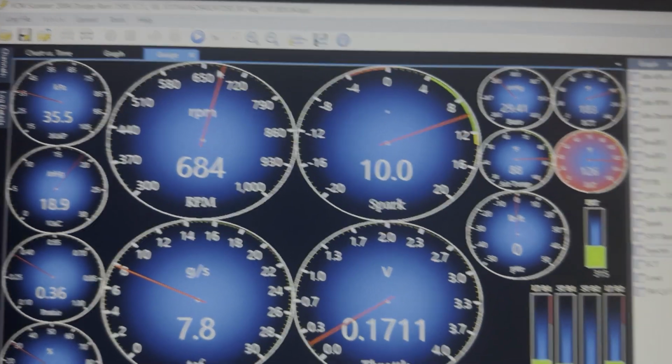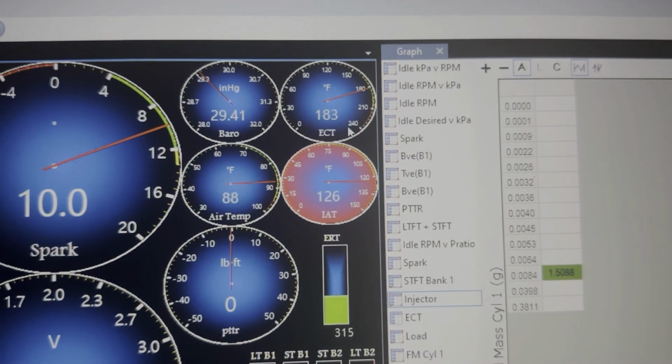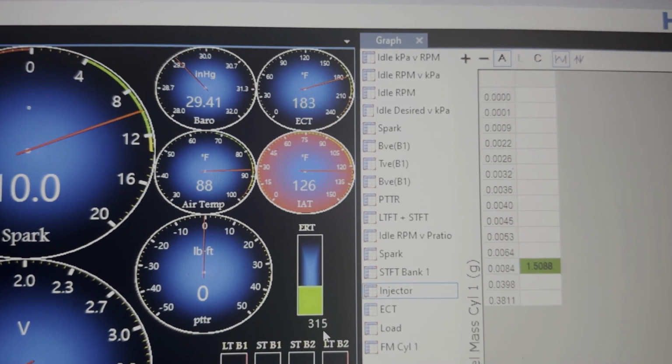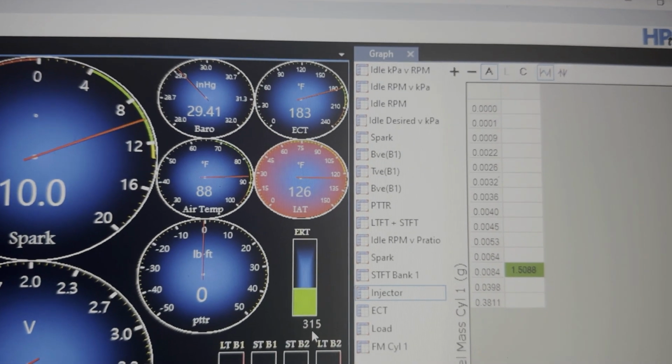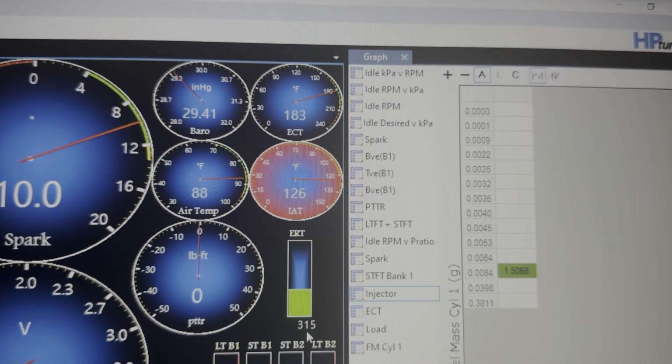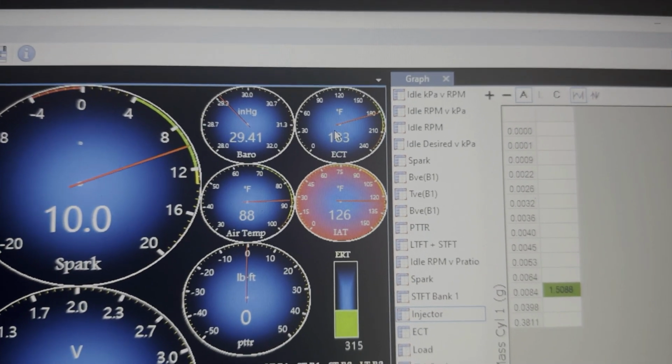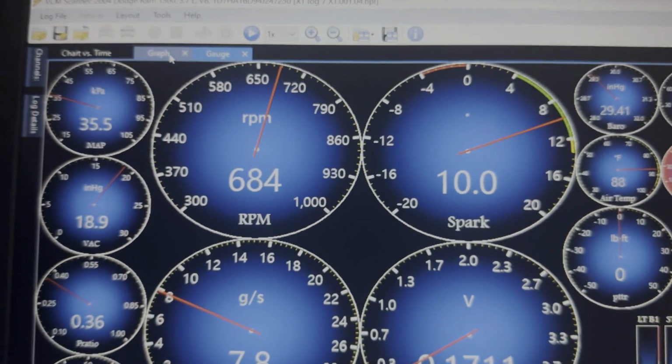Now, this one here, it's the same thing. It's 315 seconds into the run, so almost 3 minutes, not quite 3 minutes yet. We're already at 183 degrees.